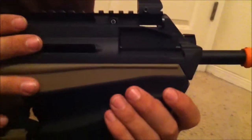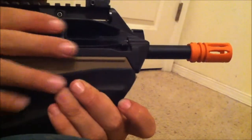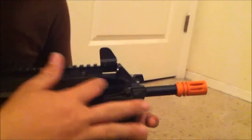Okay, now why I have the duct tape here. Oh, before I get to that, on the real one, the shells come through here. The ejected shells come through here, and when you pull the charging handle back, it pulls down this flap, and the shells eject this way to prevent hitting your team member or squad member to the side of you.